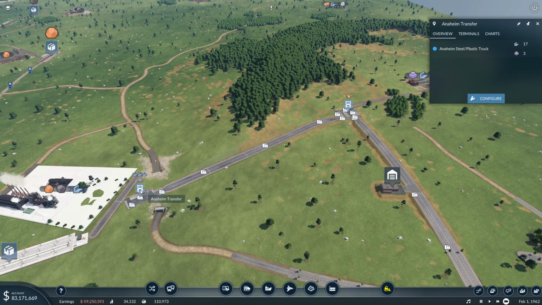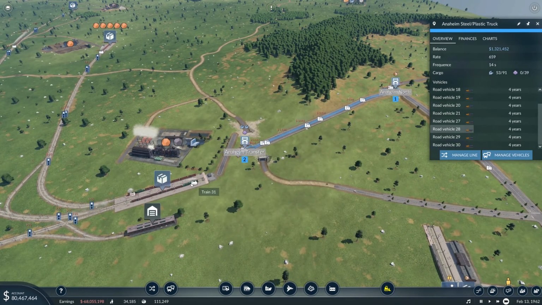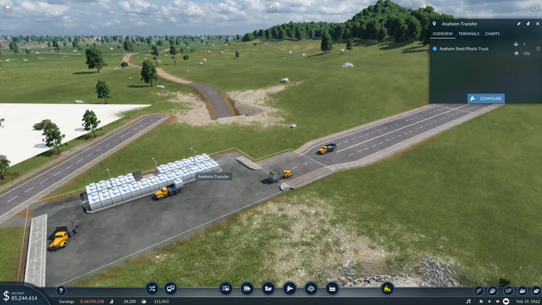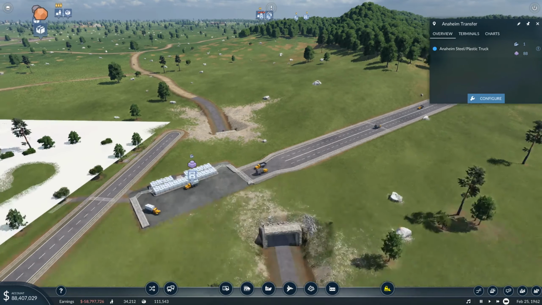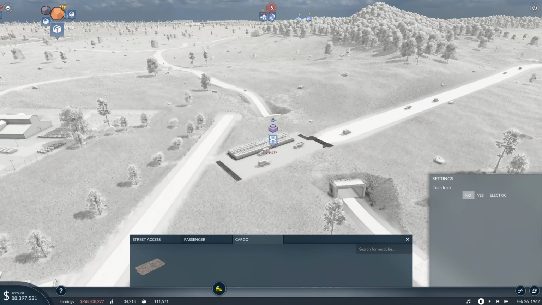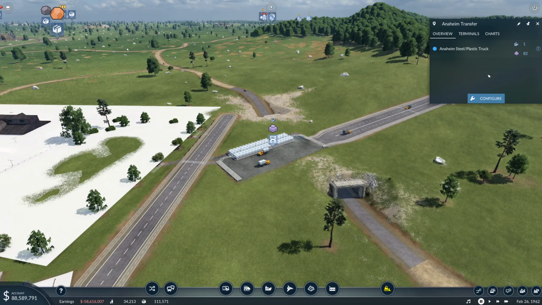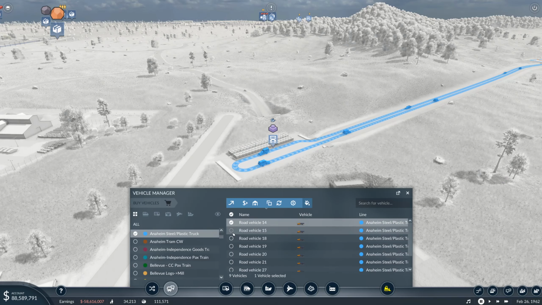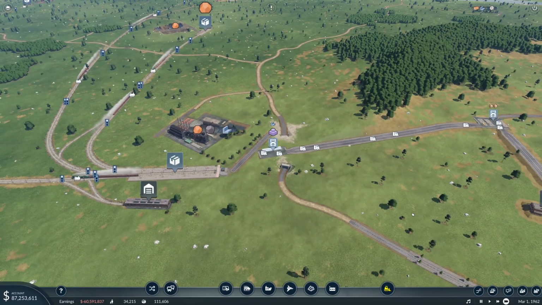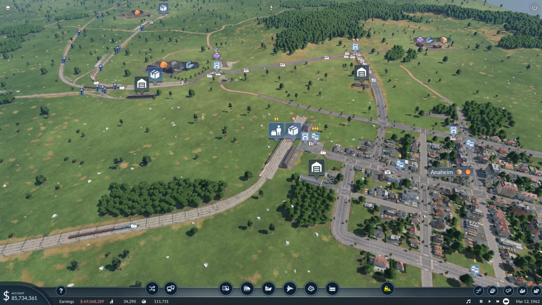I am going to go ahead and grab a couple more trucks for this line because I don't want it to become a bottleneck as the steel and here comes more plastic comes in for delivery. Yeah, so it does create a backlog. Road vehicle 29, no path. Oh, fine, sell you. And let's go ahead and get more vehicles. 2, 3, 4, 5, 6 more vehicles onto that route. And yes, those are noisy vehicles, but I don't care because they're so far outside of town. Their emissions should not impact Anaheim at all.